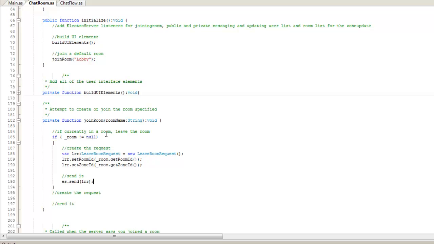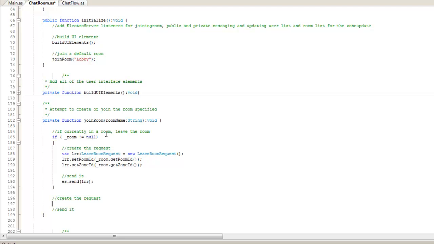So at this point, my users will leave a room if they're already in. But since this is my first function that I'm creating here, my users are not going to be in any room, so this is not going to be called anyway. So now I need to create a join room request or a create room request. You have two ways to join a room, either by create room request or by a join room request. Most of the time, especially when our rooms are persistent, when we send a create room request, if the room doesn't exist, the Electro server will create it and then join the users to it. If the room already exists, then it just goes ahead and joins the users into that room.